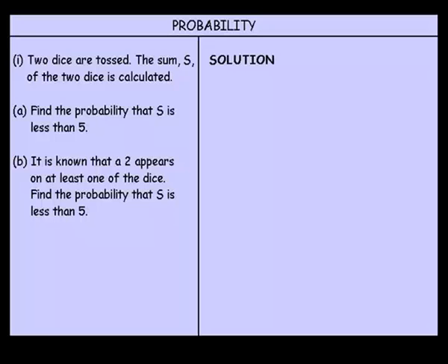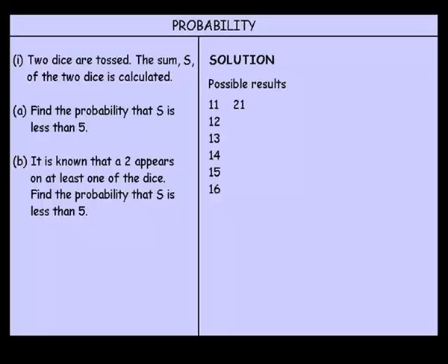Very good. Now our solution. Initially 2 dice are tossed, so the possible results, we write them down systematically. Now we consider a first dice and a second dice. Let's say we had a 1, then a 1. Or the first one could be a 1 and the second one 2. Or a 1 and a 3, or a 1 and a 4, or a 1 and a 5, or a 1 and a 6. We'd have to stop there because we couldn't get a 1 and a 7, could we? Because a dice doesn't go up to 7. So that's all the possible ways that the first one could be a 1.